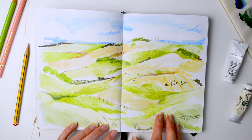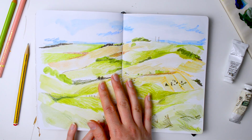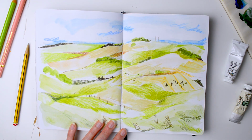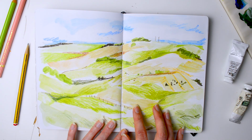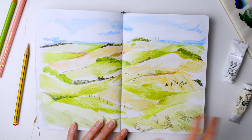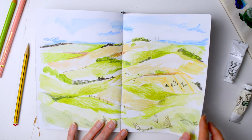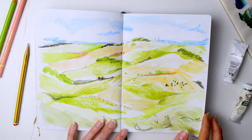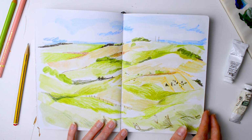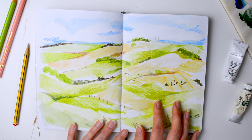This I did actually on location, so we went to Wiltshire last August 2020. We went on a walk up lots of hills to go see the Cherhill horse, and this was the view on the top of the hill. There was a monument there, Lansdowne, I think it's the Lansdowne monument, and it was really nice to actually create something outside.